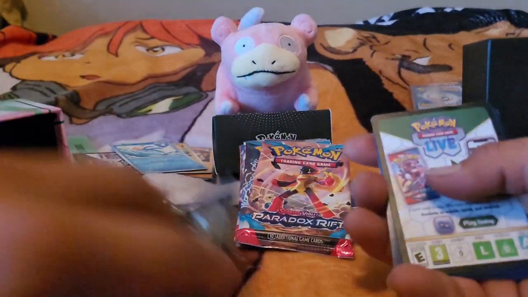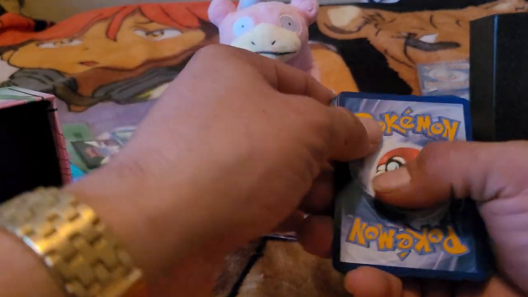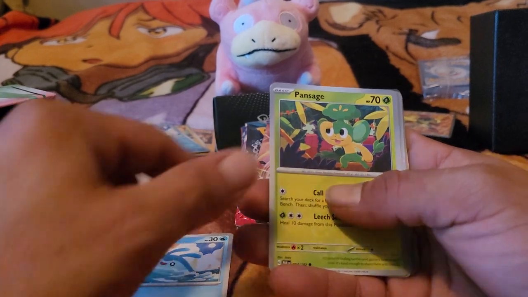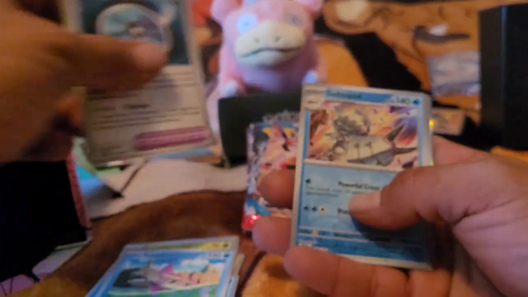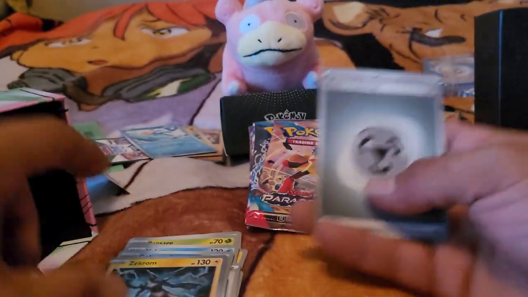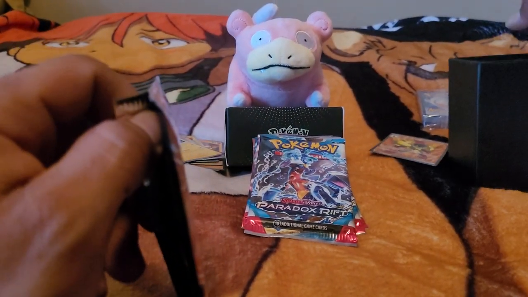Oh, wow, Sage, that's very cool. Tell him get it while it's hot. Are we going to show it to him and flick it? All right, let's show him what we got, Sage. We got Mantyke, Pansage, Minun, Snorunt. Yeah, we got Dondozo, Veluza, Technical Machine Blindside. And for our hits, we're getting Galarian Slowpoke, Espartha, and Zekrom. Sage, you want this one? Yeah. All right, bud, there you go. Go ahead and take them, put them here. Or actually, let's go ahead and just throw them in there.